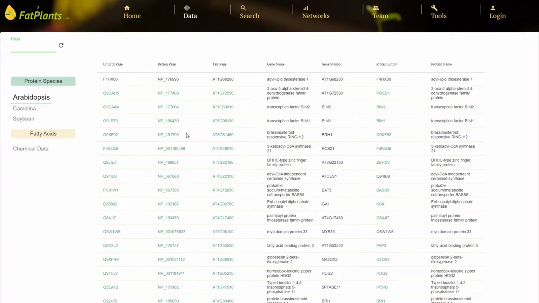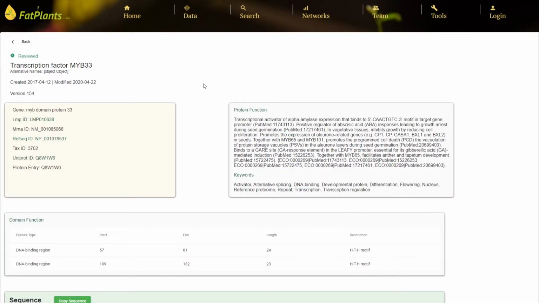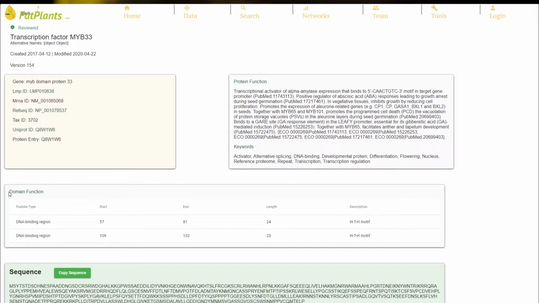So getting into the specific species, the Arabidopsis, there are Uniprot, RefSeq, and TAIR, which are three different databases with slightly different naming schemes. And there are multiple naming entries here, whether it be for the gene or the protein name. Then there is the gene symbol and the protein entry. If you select the protein entry, you can actually get some really interesting information on the domain function if that is present there for the protein.